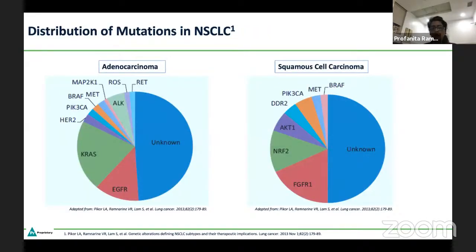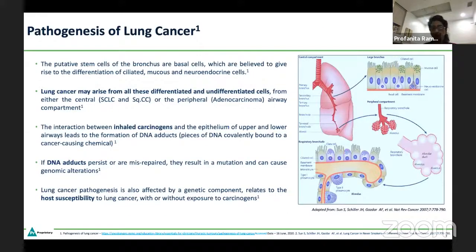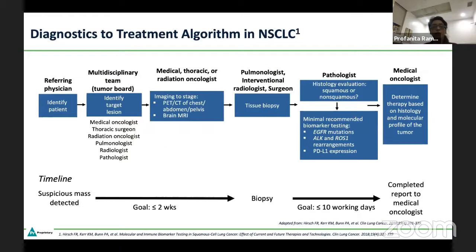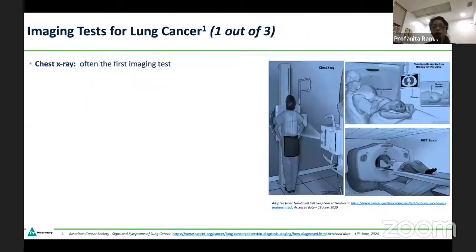Today evening, we are just going to restrict ourselves to the immunological approach to these cancers, and that's why it is very important to rule out that we are not missing any of these driver mutations. Now, these may be differentiated and well differentiated. In a typical case of non-small cell lung cancer, a multidisciplinary approach is needed. You need a surgical oncologist, medical and radiation oncologists, and a very good team of pathologists and molecular biologists before you start treatment of these patients. That's a multidisciplinary approach.